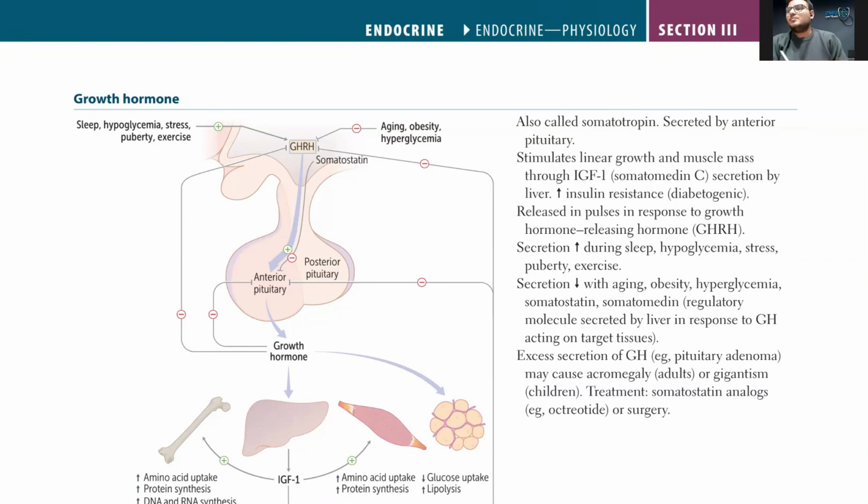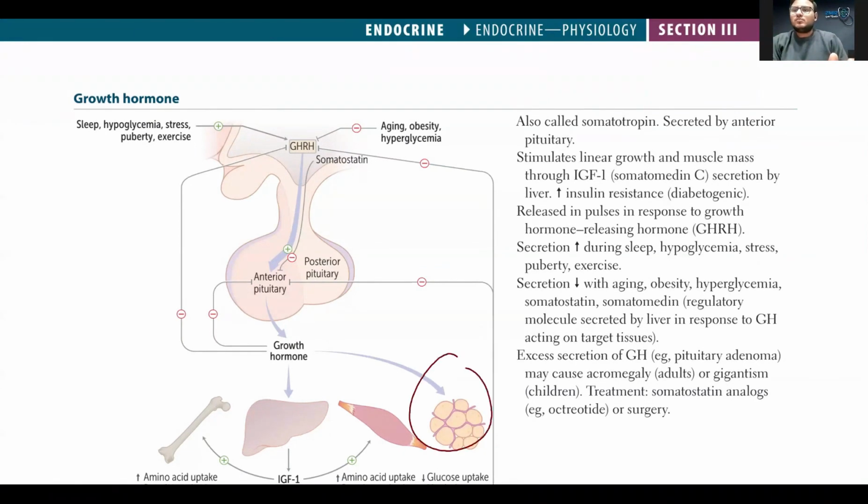But a very super high-yield important question we discussed is that growth hormone causes insulin resistance and is diabetogenic. Why? Because it decreases glucose uptake by the adipocytes. That was the most important question we discussed. And then we discussed what the factors are. Some interesting concepts we have discussed, like why some athletes, some men, some women have more height as compared to their normal peers.